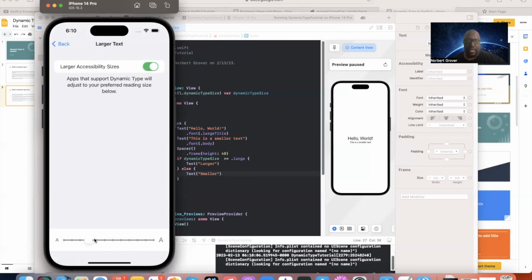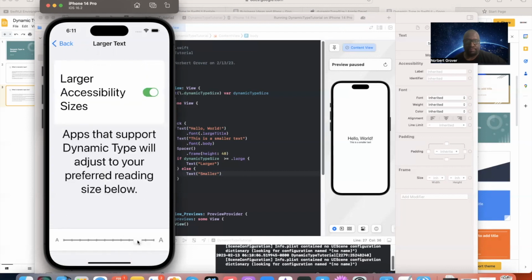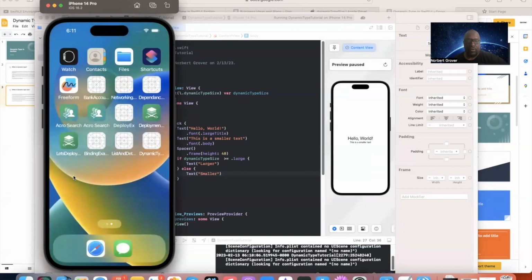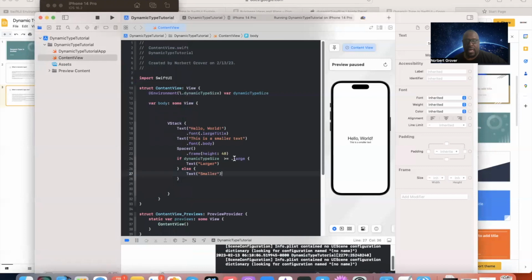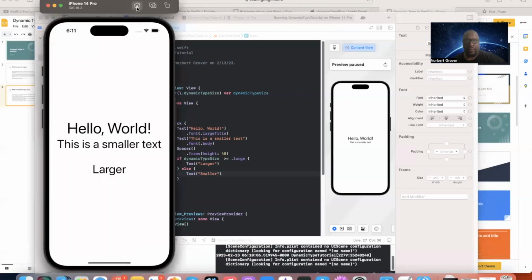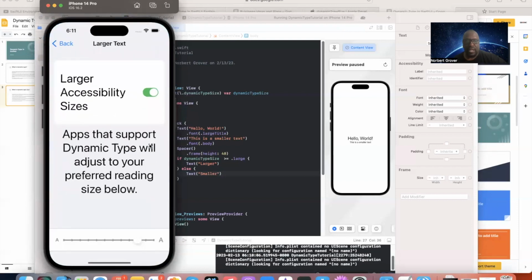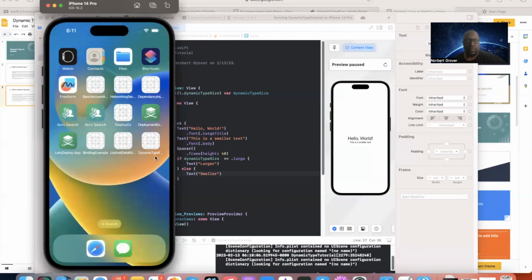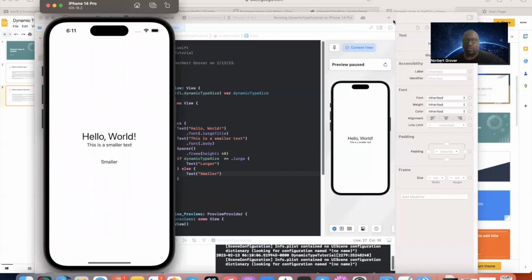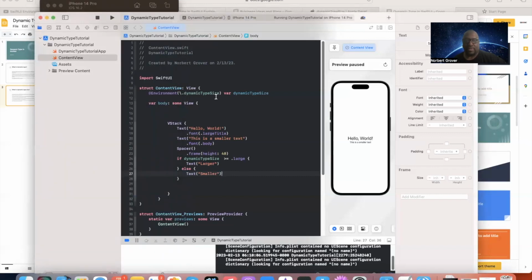So I turn this on and I'm going to push this up a little bit. Now remember how we had it say smaller, the text was smaller. So if I go home now and go back here to the dynamic text, it's larger. See that? Dynamic text size is obviously larger than large. If I go back into my settings, and let me drop that down. Now let's see if we're larger and large. Okay, now I'm going to go home, go back here, and now I'm smaller. So I've just accessed the dynamic type size in your environment.